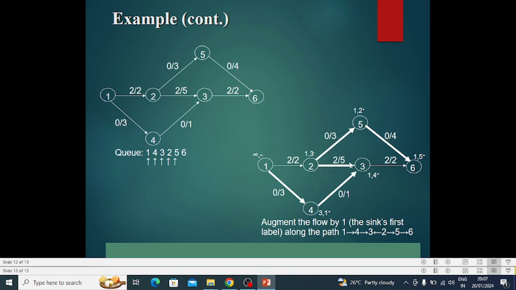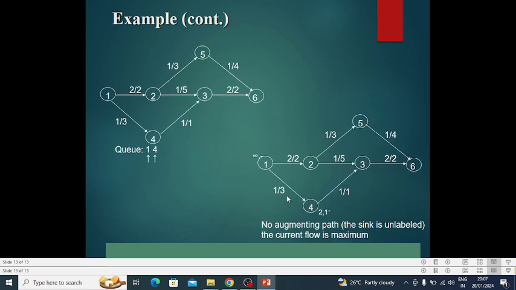Here it is a backward edge. So it can be represented as 1 bar 5. Here 1 bar 1 and 1 bar 3. So in that way, the next flow can be represented. It can be shown in the diagram. This is the second flow, second augmenting path. Through the second path, we are sending only one material. Through the first path, we are sending 2 materials. As of now, we are sending 3 materials from the source vertex to the sink vertex.